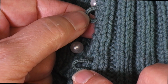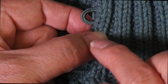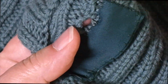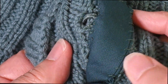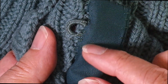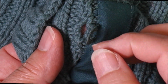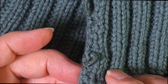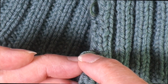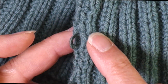So this is what the button loops look like. They're not attached directly to the knitting because that would cause the knitted stitches to stretch out. What I did was I attached them to this piece of binding, and then I sewed the binding on the inside. And so they're attached right here, and then I used a half stitch mattress seam up the edges, excluding the part where the buttonholes are sticking out in order to close the edges of the collar.